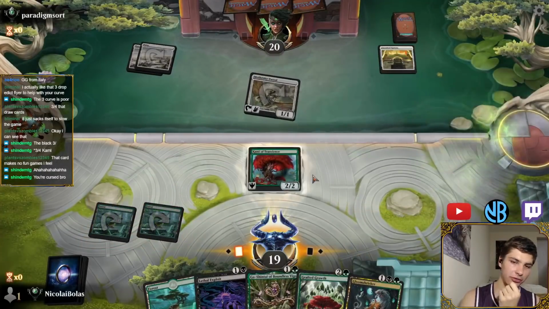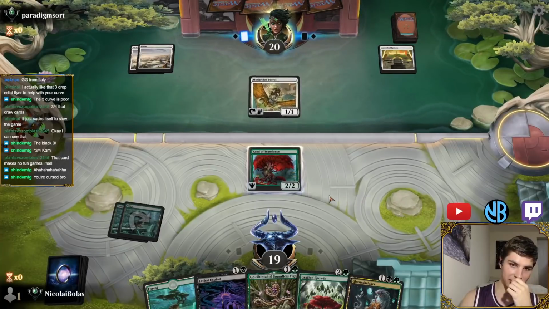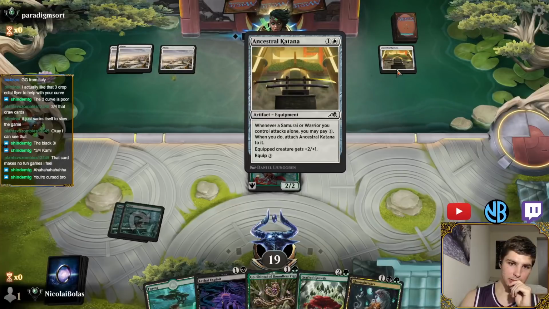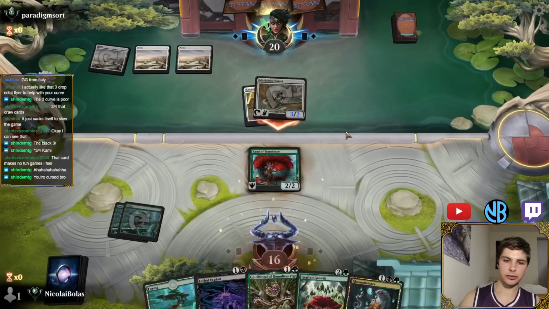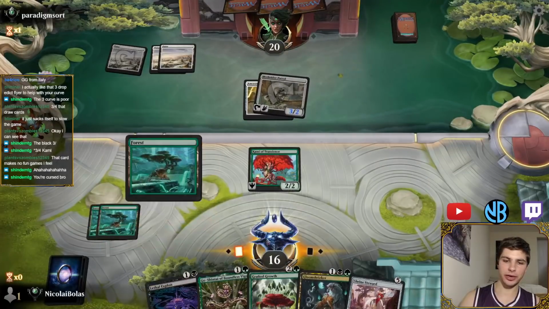Okay, that was a really good draw. This card's going to be insane when I play Grafted Growth next turn. Like, oh my gosh. And then I can Lethal Exploit this thing after they equip it. I could just draw a Swamp here and just kill it immediately, but you know, why would I do that?